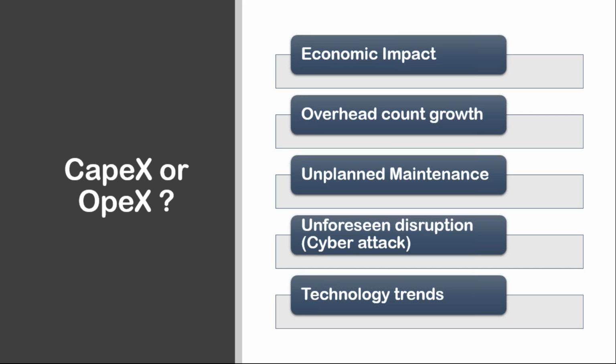So one of the arguments that has always shown up in terms of budgeting is, let's look at economic impact as one of them. The CIO would always want to have a budget, to predict the budget ahead of time, to say, you know what, in this coming quarter, I am looking at spending X amount of money for XYZ projects. Now, the company has done that at the board level, released a certain amount of money for that project. But what if there is an economic impact? Say, for example, an increase in the dollar. Say, for example again, inflation. How does the CIO account for additional money that is required to fund his project?